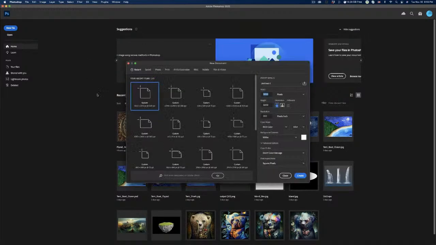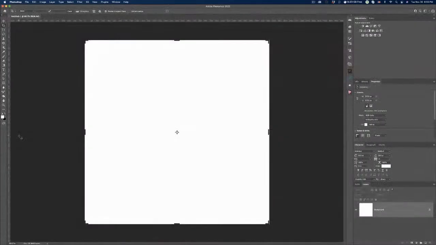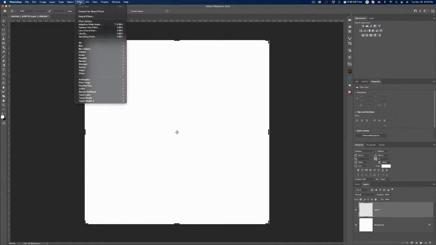And we're just going to create a new image. I'm going to put in a new layer, and then we want filter, and then flaming pair, because I already have it installed.